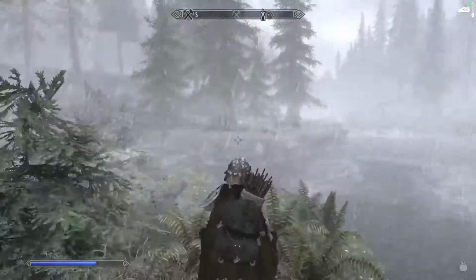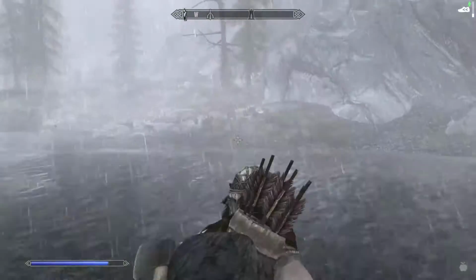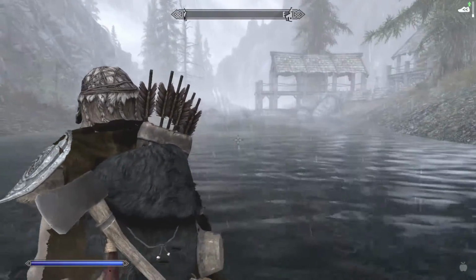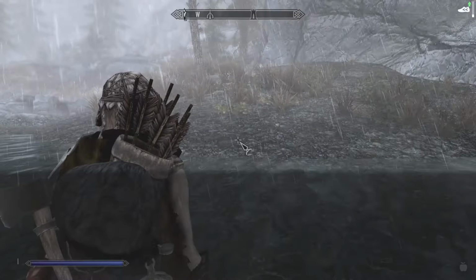I'm going to have to go kill something. We got to find something to kill. Why am I walking? I don't know why I'm walking. Come on, sprint for me. Uh-oh. This is a problem. I do not know why I cannot sprint. Let me see if I can, let's see, enable player controls. Nope. Uh-oh.